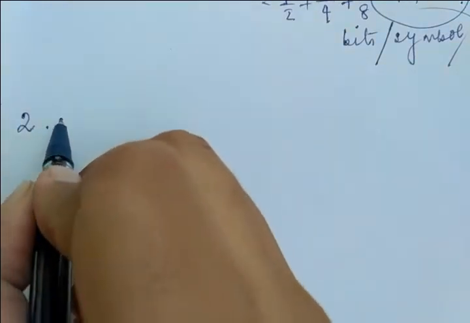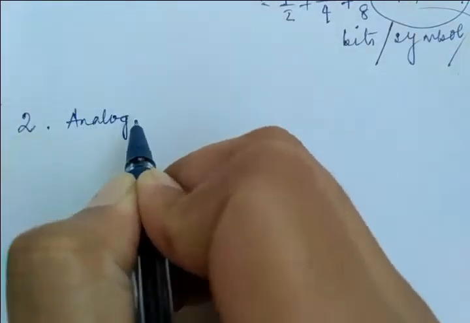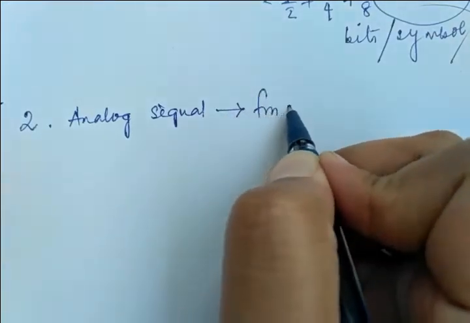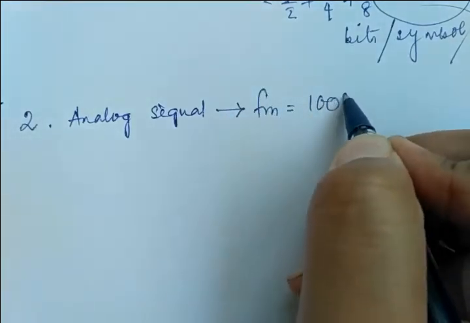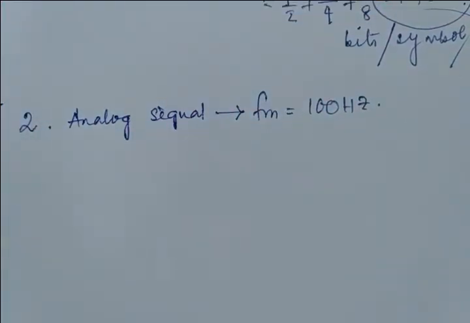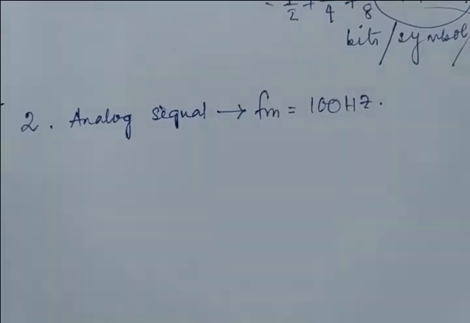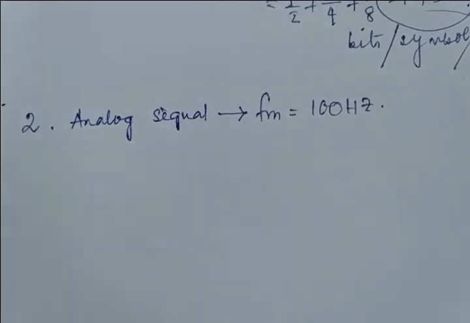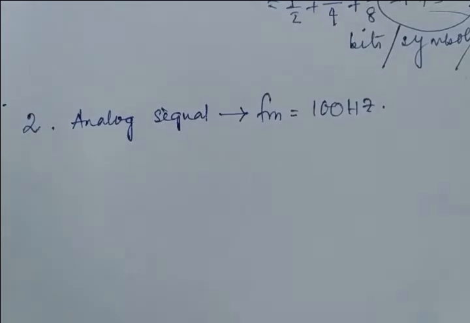So what is given in the question? An analog signal, and Fm equal to 100 hertz. I have already covered these types of questions in the class many times, and many variations are there. This also belongs to that, but a slight confusion is there: P2 and P3 are not given. You have to calculate the values of P2 and P3, but the question is how, right?